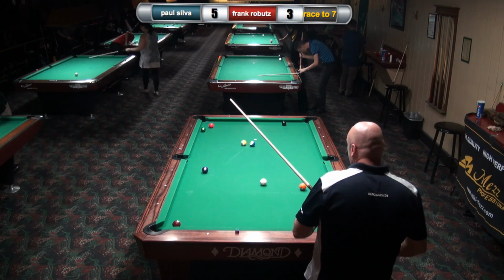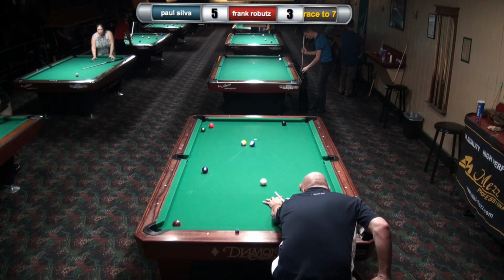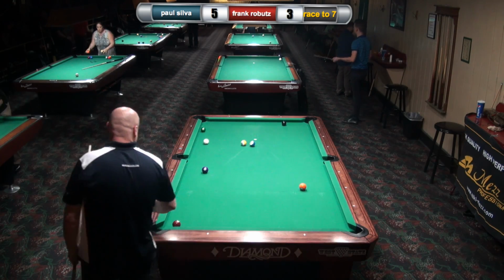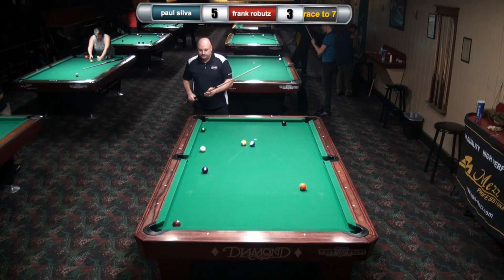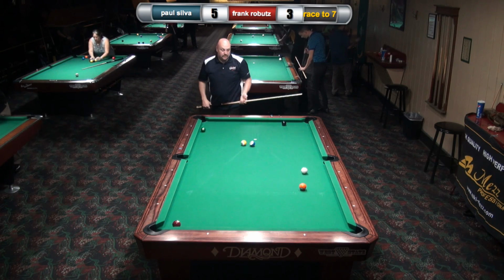He may elect just to. So he has a window here with the 7 ball over the pocket. So the 4 ball makes that pocket real big. That's good. Hit it.